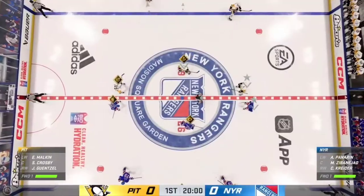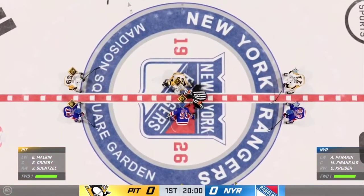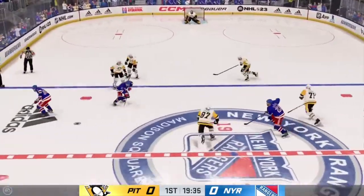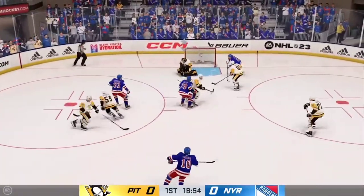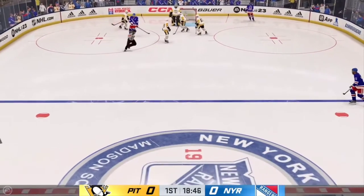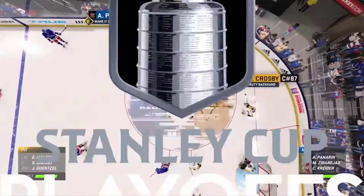Set to drop the puck as both centers make their way into the dot. This is what you play for. Moments like this, you can feel the energy in this building, and we are underway. Kind of lost control for a second there, but regains possession. Charlie's going to cover it up and get a whistle. Even with the traffic starting to close in, he had to grab that, but he did.